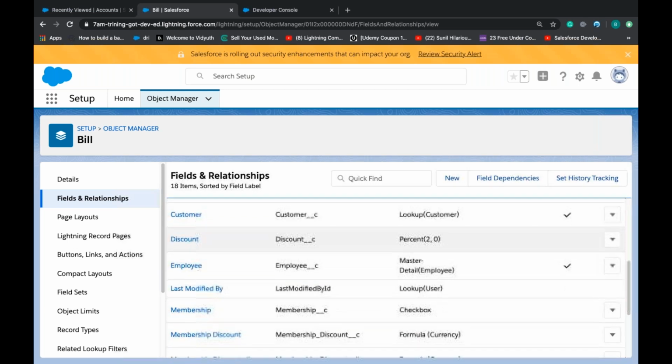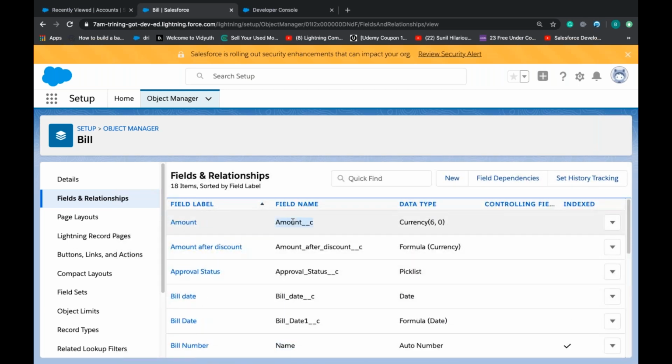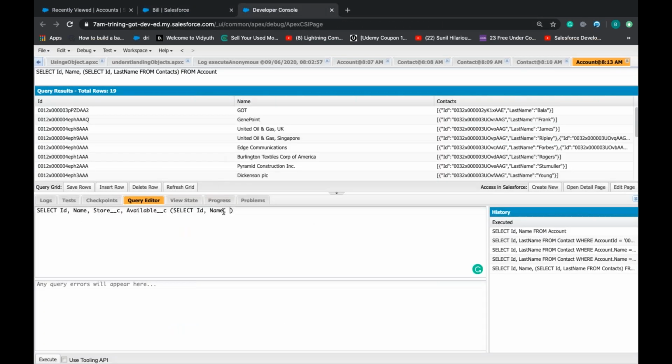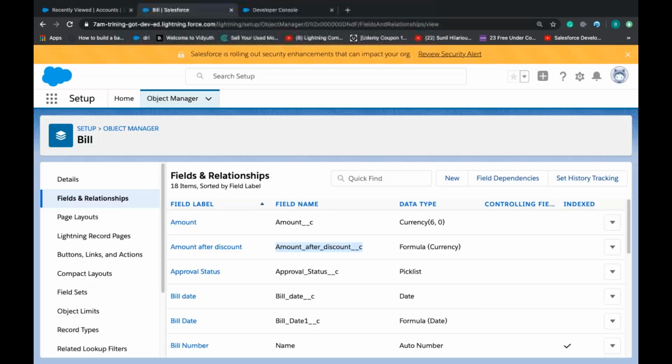Let's say bill amount or bill amount after discount, from. Now let us see what the child relationship name will be.